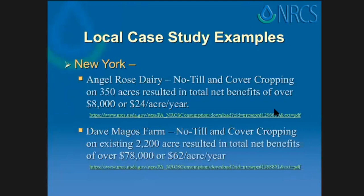The other thing I want to say about the case studies is we try to make them 2 pages to hand out. They're meant to go to field days and things like that, so that people can very quickly look at it. And it's not a whole bunch of papers. They don't have to delve into a lot of research or whatever. They can cut to the chase right away.